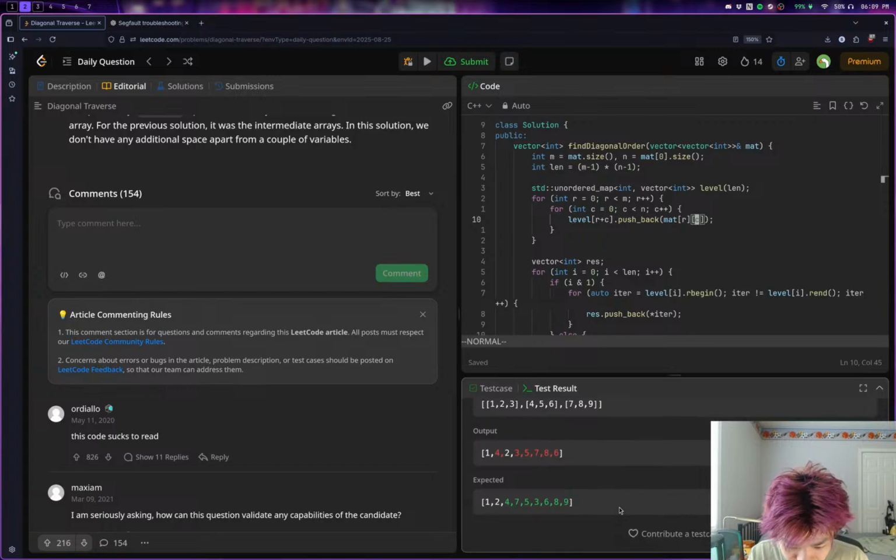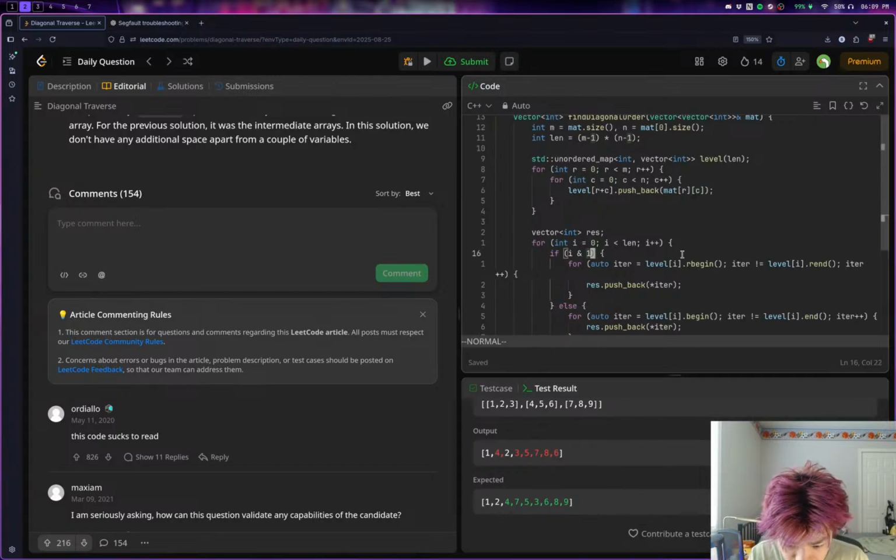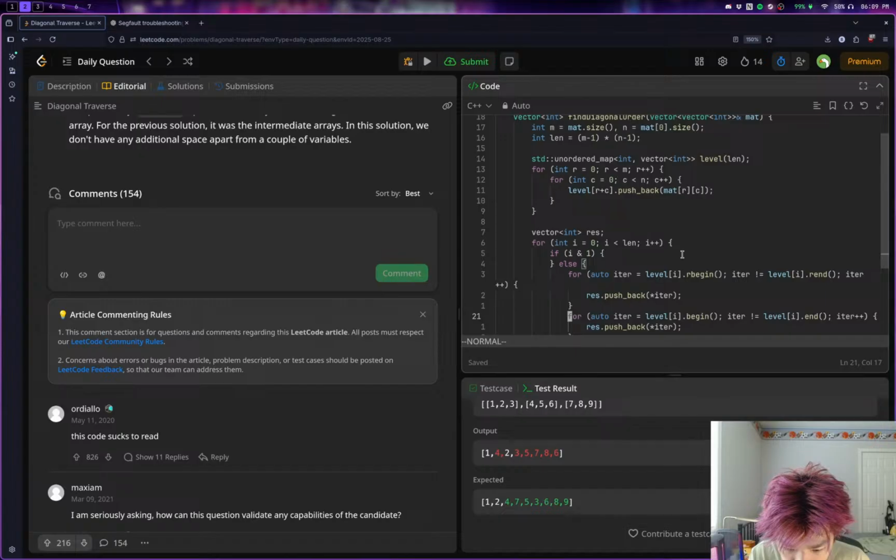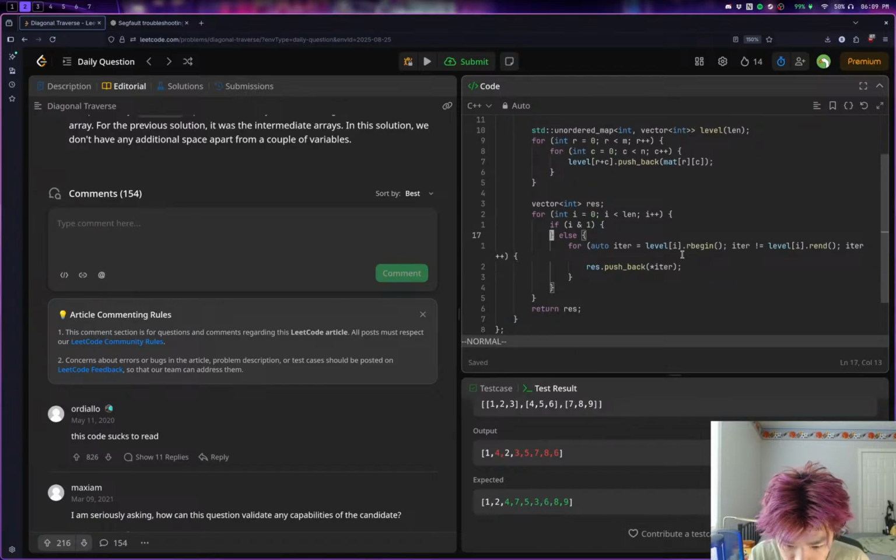And it's wrong, because I'm flipping the wrong rows. Let's just put that there. Let's put that here.